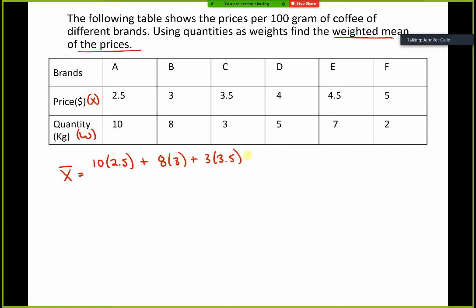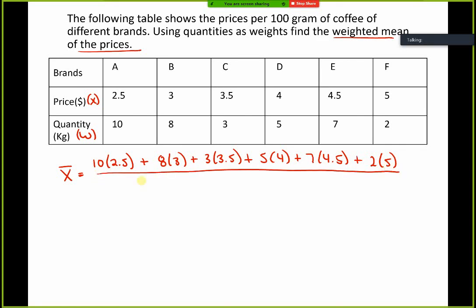Now, if you get your weights and your plain old values backwards, your numerator is still going to be okay. But it's all about what we're going to divide by in the denominator. Those are going to be our weights. That's where it's going to matter. And I do encourage you, if you have that calculator handy, to try entering these things in.